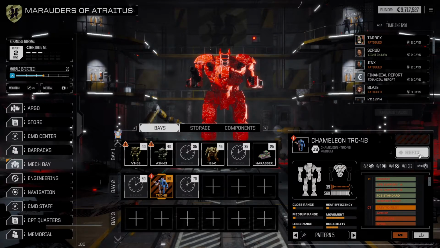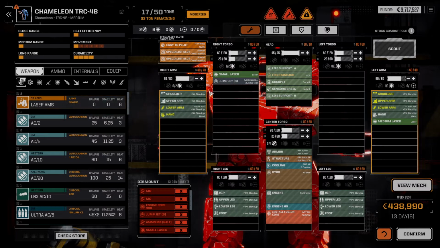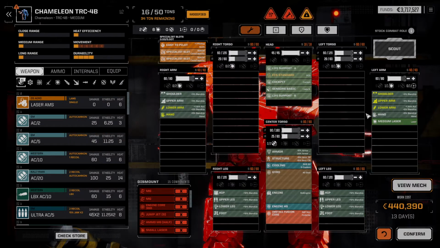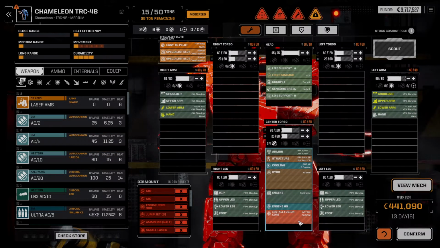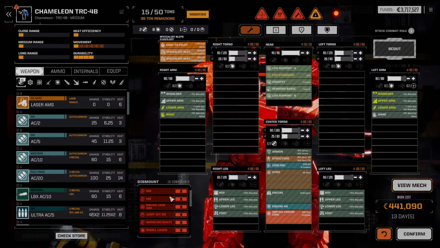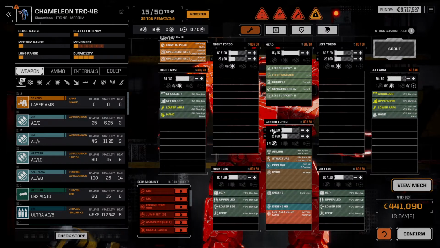The chameleon, we will go ahead and refit here. And it will need some repairs. There's no doubt about that. Let's go ahead and repair it and strip it down. There we go. It's got a standard FCS, apparently. It doesn't have a fusion core in it. Its default is a 300. That's fine. It has 2 ballistic hardpoints in the CT.